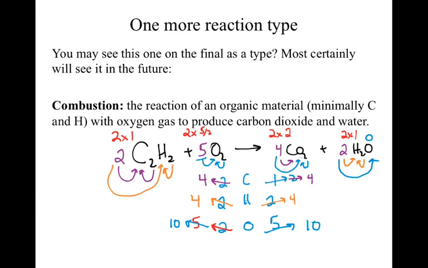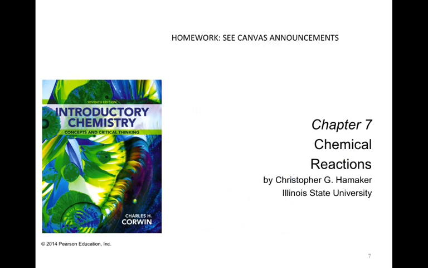If it doesn't balance quickly and easily, you might just look at your multiple choice and pick a number that's really high and hope for the best. Or go through, read the textbook, talk to one of the tutors, see if they can give you a different method. I can't say I'm a fan of any other method. This fraction one just happens to be the one that's worked the best for me and the most consistently. So that's how I have to go through and do it. Trying to teach you a different method isn't going to work from my perspective. And that's just for me. I apologize for that. So we'll go ahead and move forward.